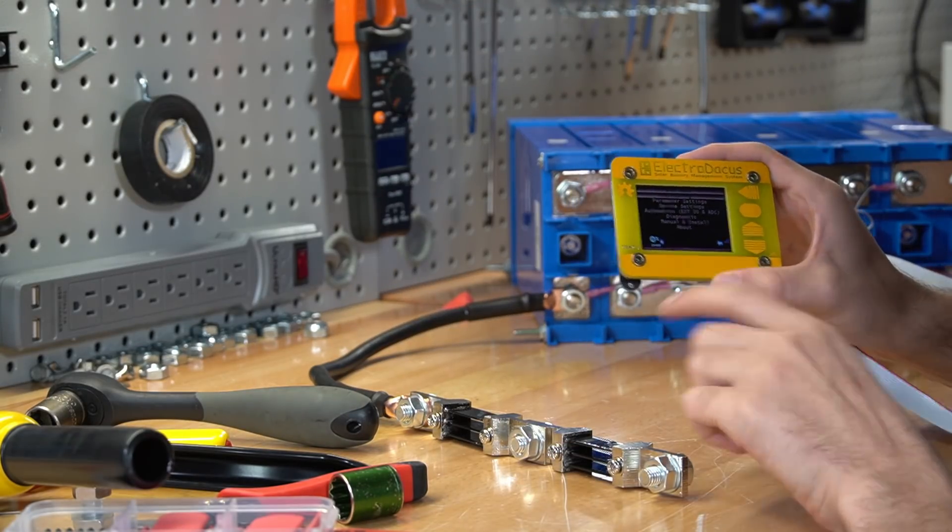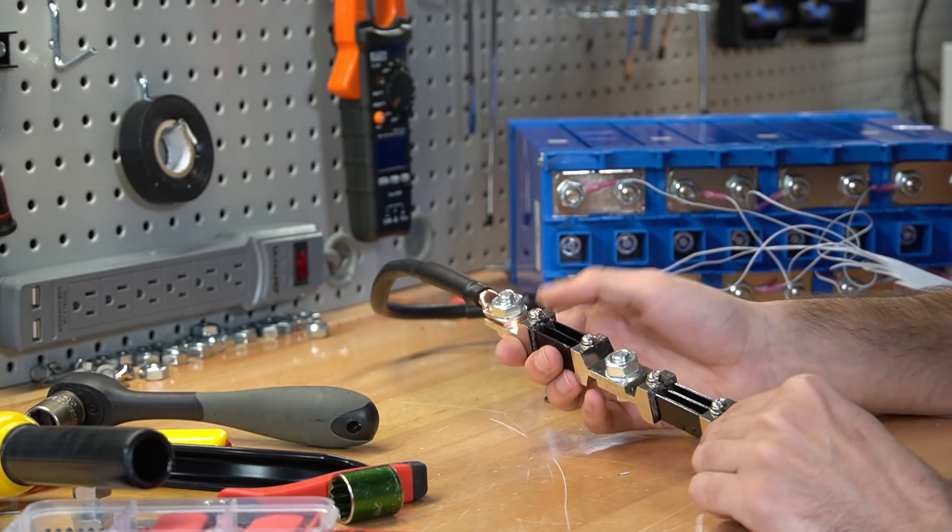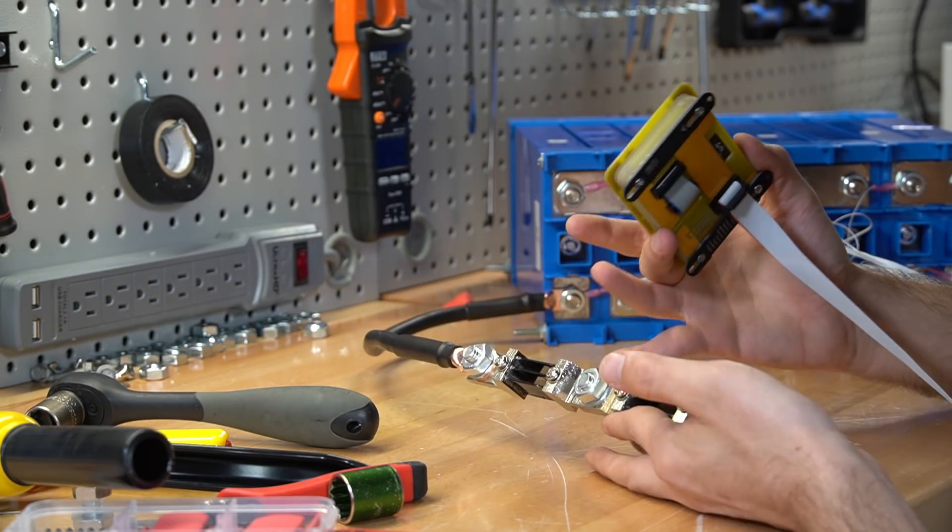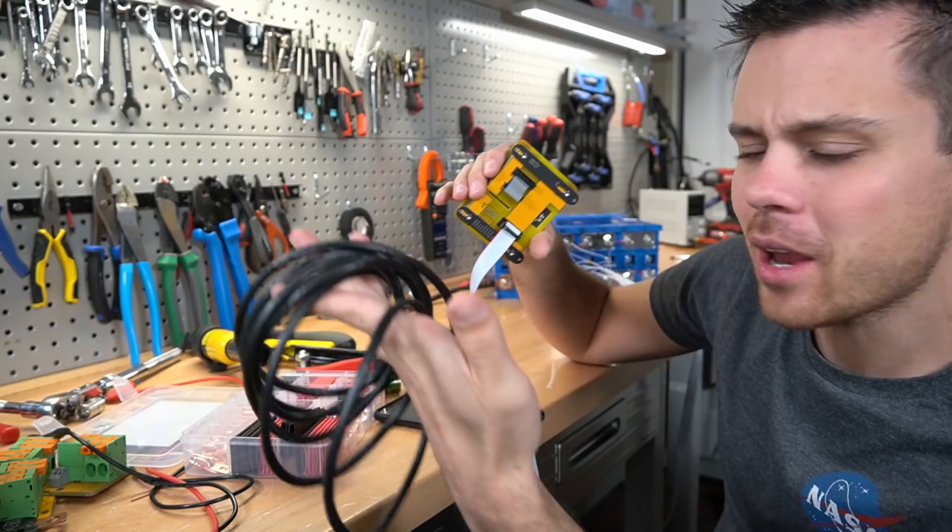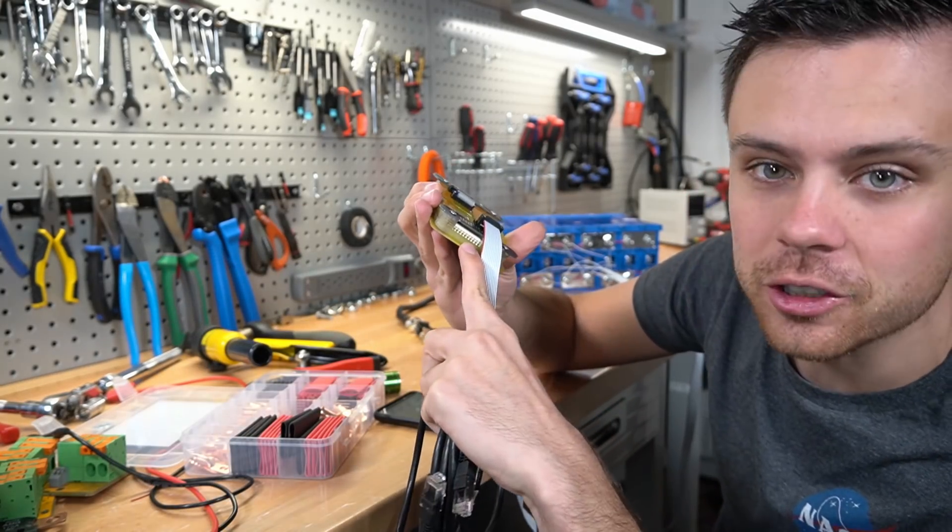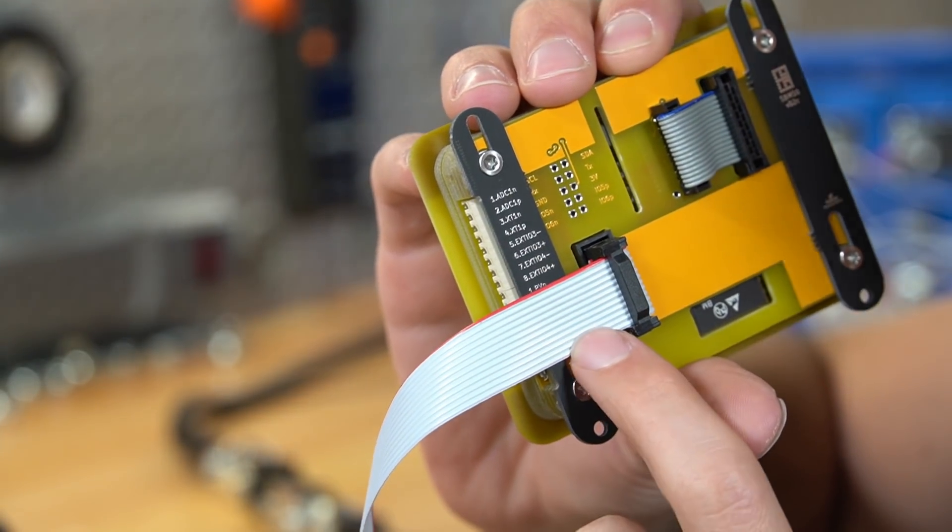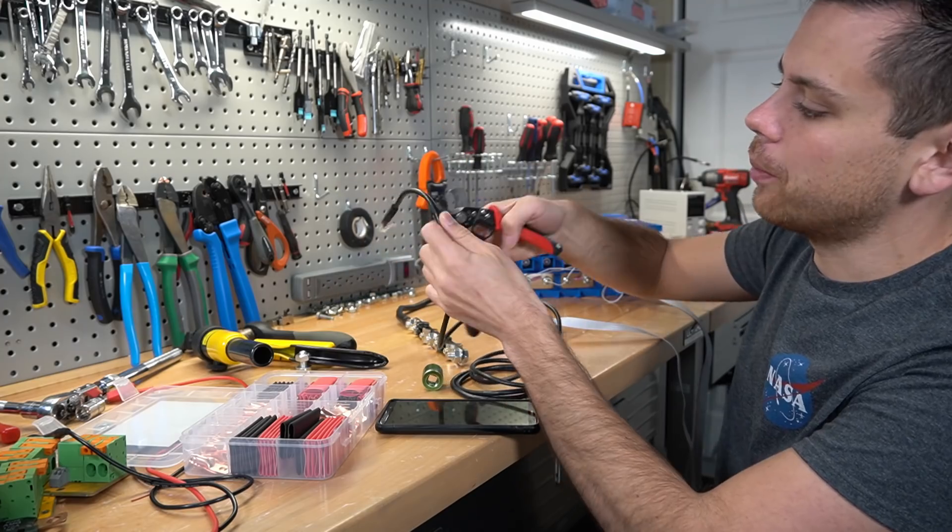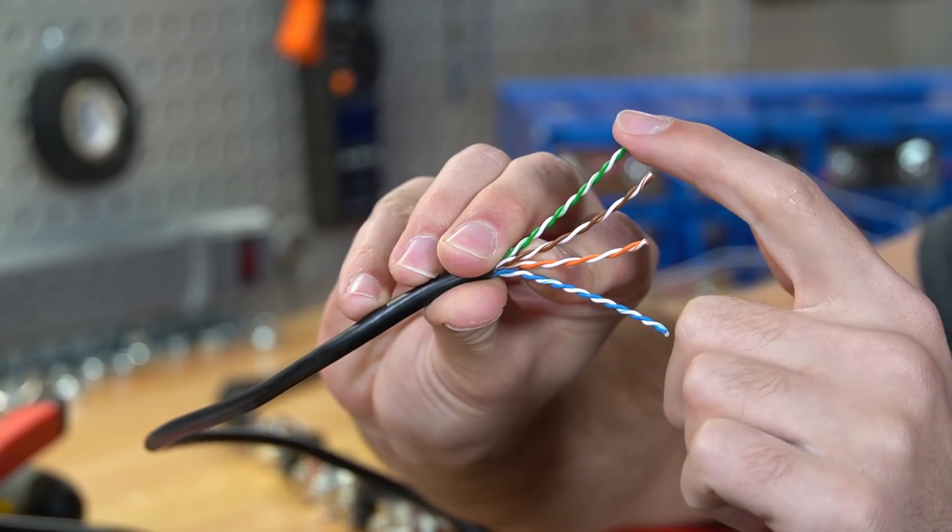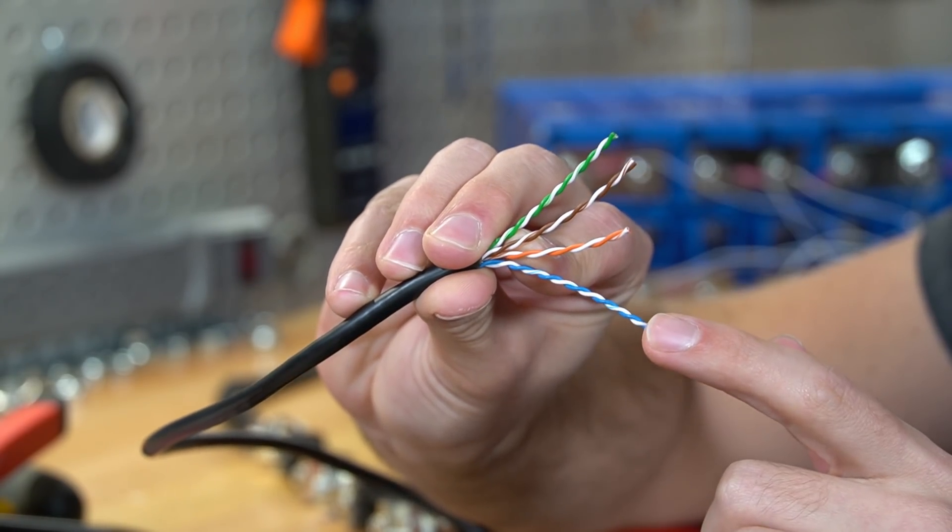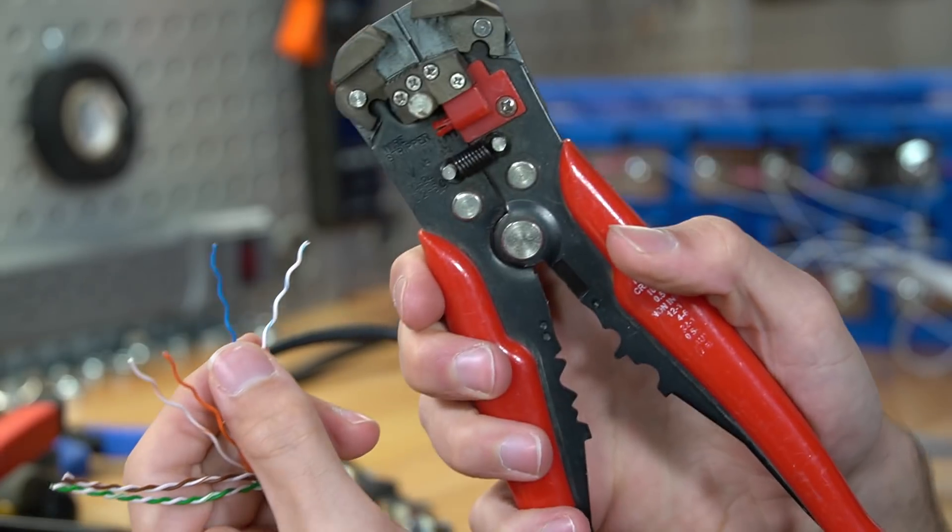The manual also talks about how much resistance and heat is given off by these and how you should rate them. And typically it's going to be 66% of the load. The next step is connecting the SBMS to these two shunts. And you have two screw terminals on the top. And these measure the voltage drop across each shunt. And he recommends using a cat six cable. So I need to go to the store again and go get a cable. So I'll be right back. Now we have a cat six cable and we need to connect it to these little terminals on the side of the unit. And each one will go to a corresponding shunt terminal. And I only bought this for $3 at Walmart. So you're just going to snip it off and then strip it with one of these. And inside the cable, you will have pairs of wires. So two of these can go to the discharge shunt and two of these can go to the charge shunt.